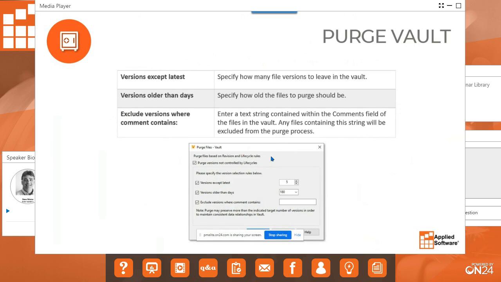In the Vault Version Purge dialog box, you turn on the checkbox next to each of the selection rules to determine the data to be purged. So you don't have to do all of these. In the example here, all the boxes are checked, but you can choose which box to check. If you wanted just to purge all versions except the last 5, then you can select just that box, or just the versions older than so many days, or all versions except those with a comment in them, such as maybe you wrote in there 'released' or something like that, or 'do not purge'. You would put that comment in there and then run the purge from that. So you specify those criteria, and then you run the purge.